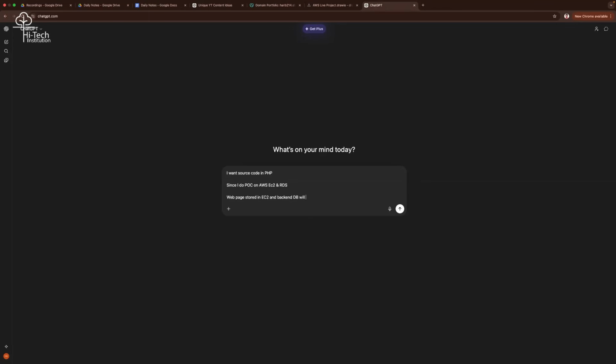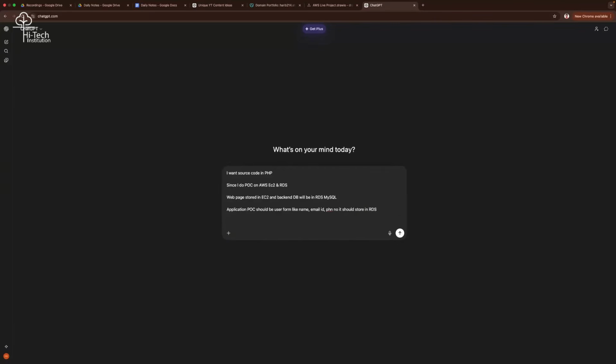DB will be in RDS MySQL. The application POC should be a user form like name, email ID, and phone number, something like that. It should be stored in RDS.